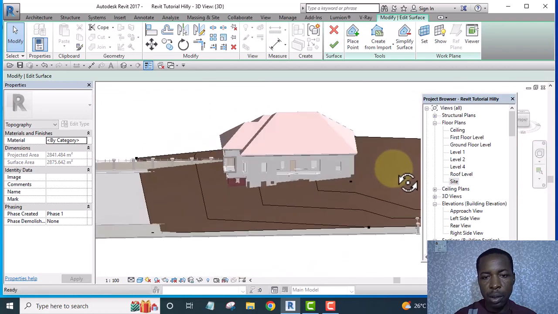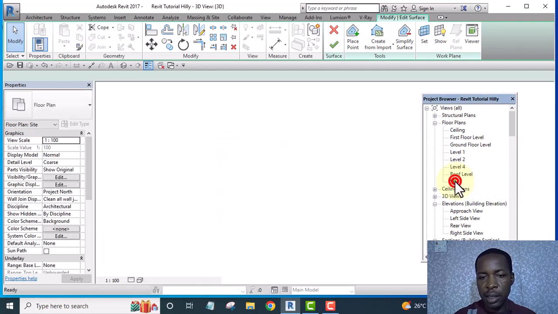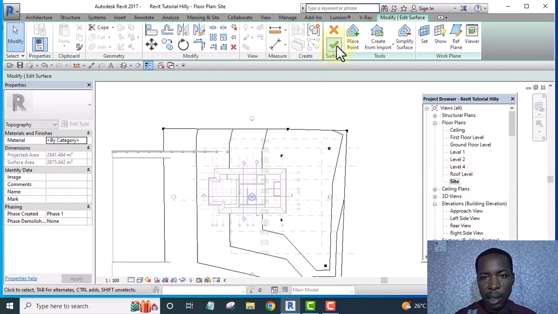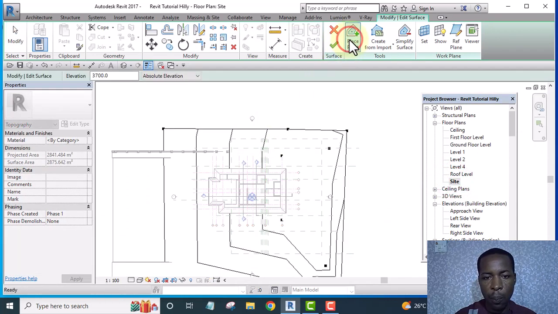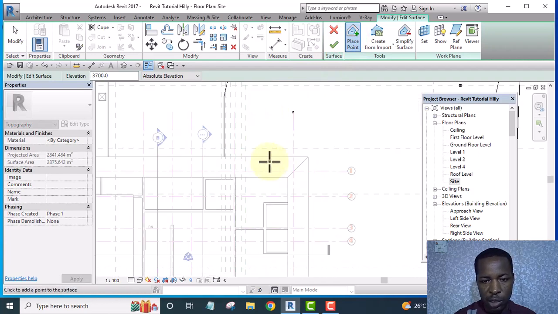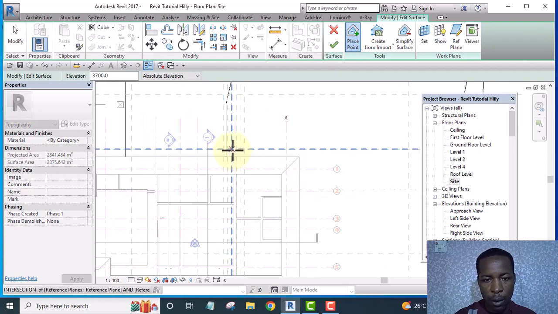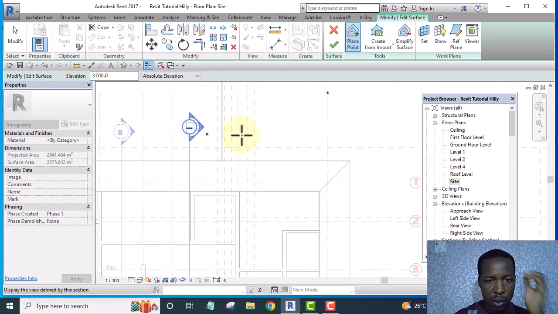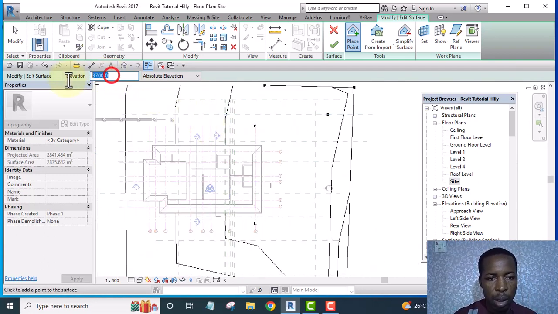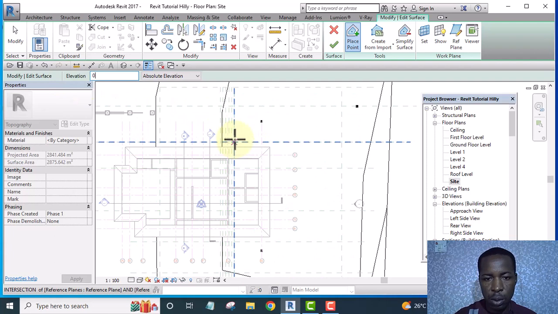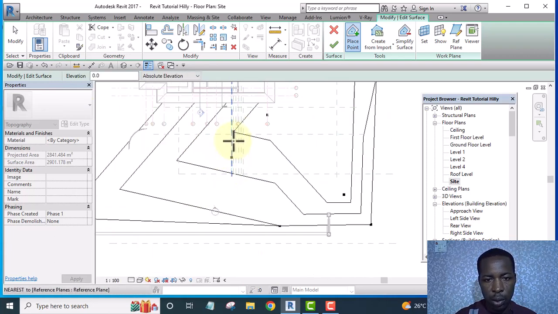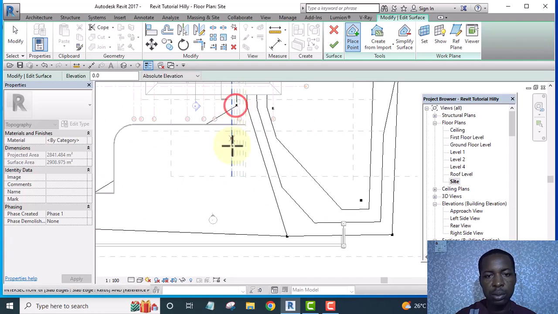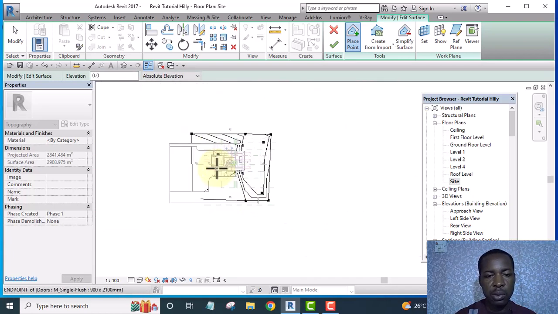Okay, so I'll go to site again and I add more points. This is where my building is, so all this place is going to come down. So I'm going to let the elevation be 0. Let this point be 0, and I place another one here, and let's see what we have.